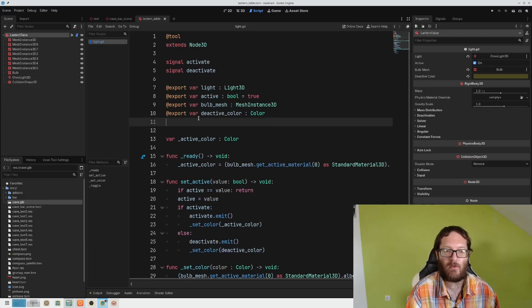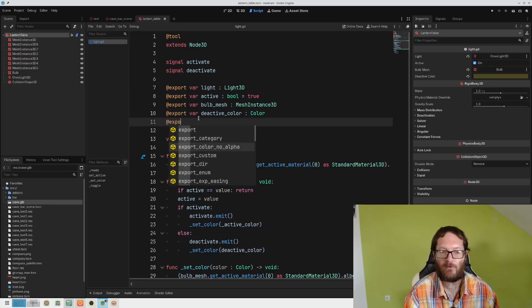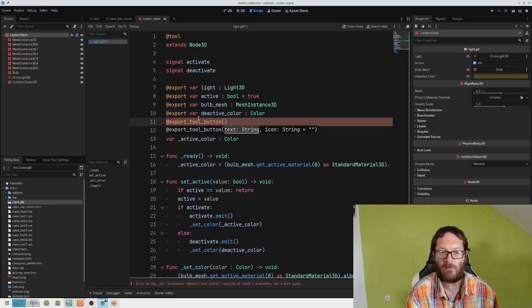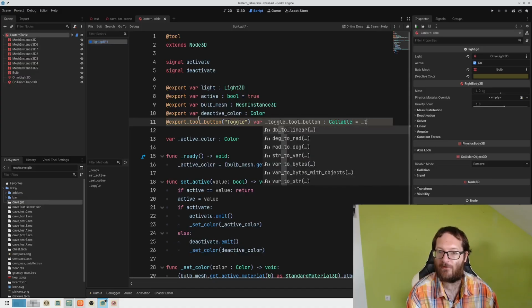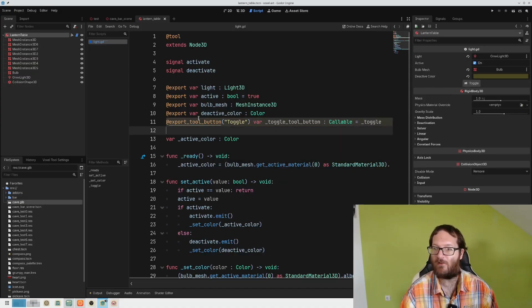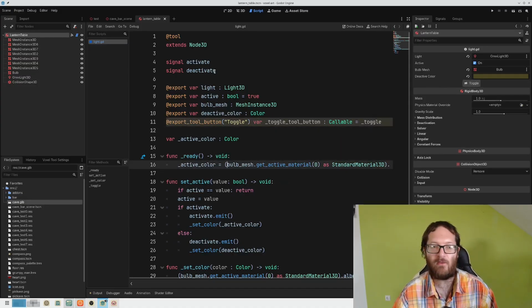Then we just make an export tool button toggle var, toggle tool button. This is a callable, and we just set this to our toggle function. This allows us to have a toggle button here.